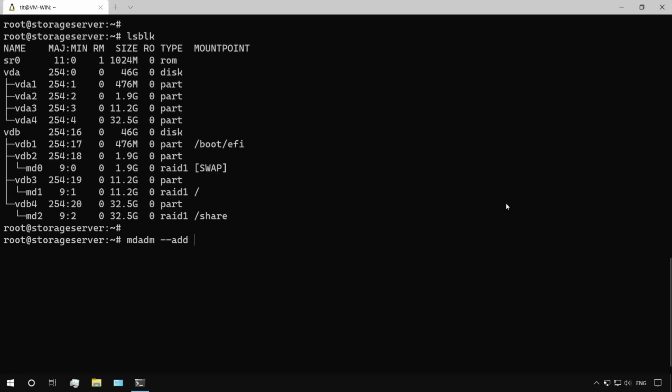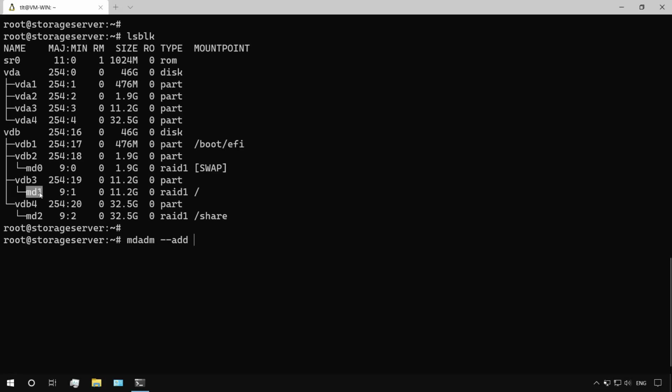And now we'll have to add every multi-disk device and assign it to the corresponding paired partitions. For example, this md0 device, we see that it is currently assigned to the VDB2 partition, and we'll have to pair it with VDA2 as well, and so on.